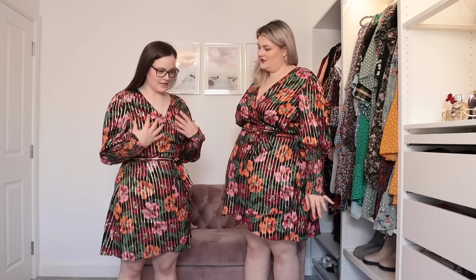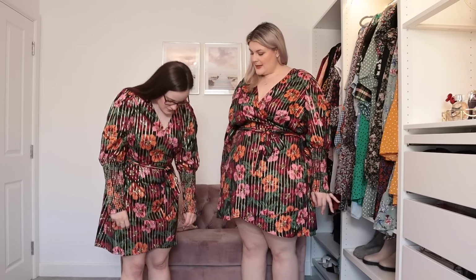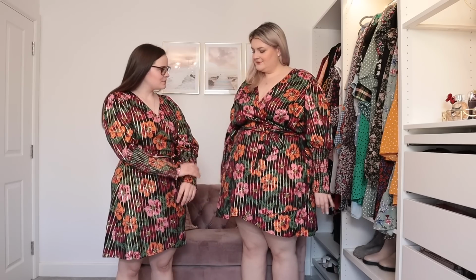What do you think? I think for me it's very colourful. So then I'd struggle with that, and the arms I'm not... It's the arms, isn't it? Yeah, I'm not sure on the arms either. Let us know in the comments, guys, what do you think about the arms? Because I'm just not entirely sold, but I think it's a nice dress.